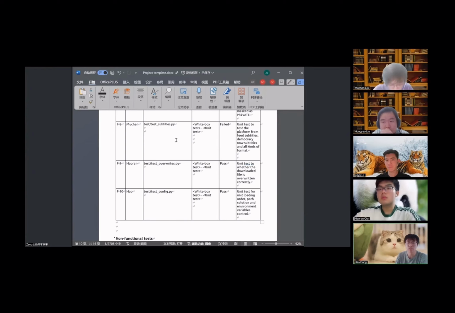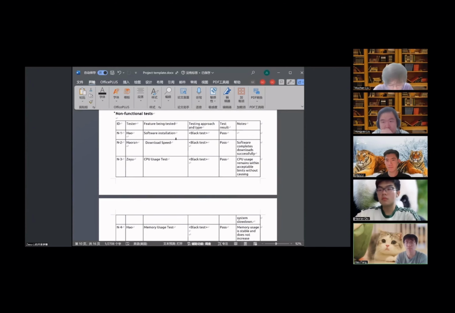In non-functional tests, we also run black box tests using the pre-compiled yt-dlp release to evaluate how the software behaves under practical conditions.